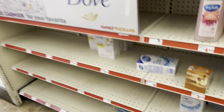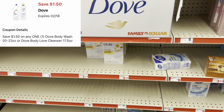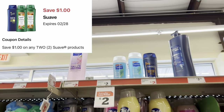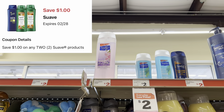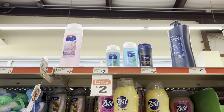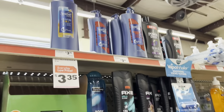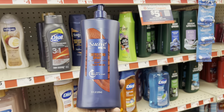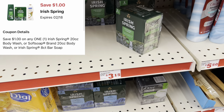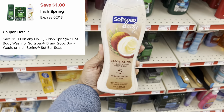At this store, Dove is kept behind the register, but if you prefer Dove body wash, pick one up at about $7.50 and use the $1.50 digital. For Suave body wash, the pink one is priced at a dollar and we have a one-off-of-two digital. Some Suave are actually ringing up at $1.50 — normally $3.35 — and that one-off-of-two digital is attaching. There's also a one-dollar digital for Irish Spring bar soap at $3.25.